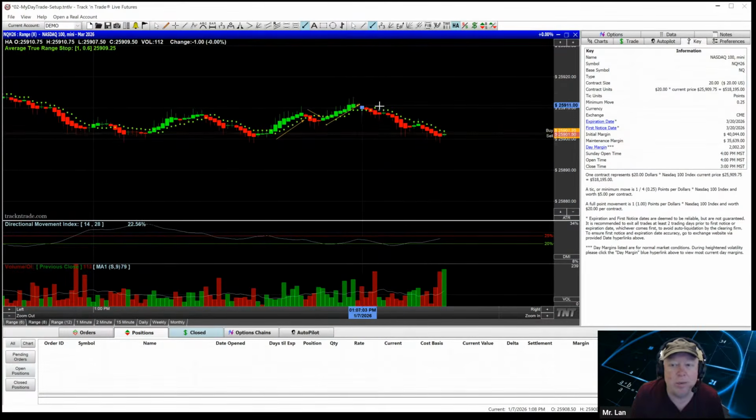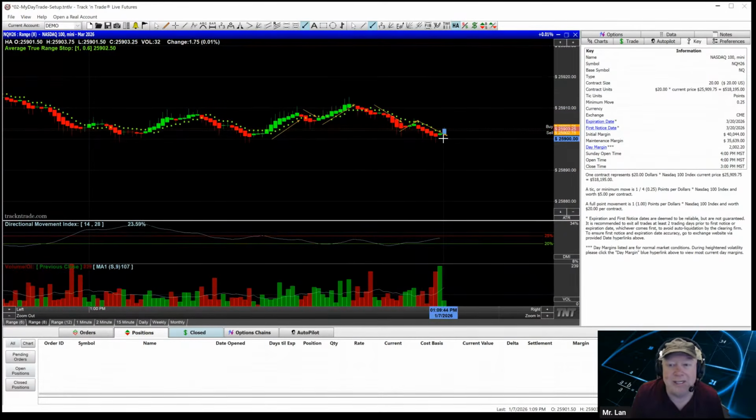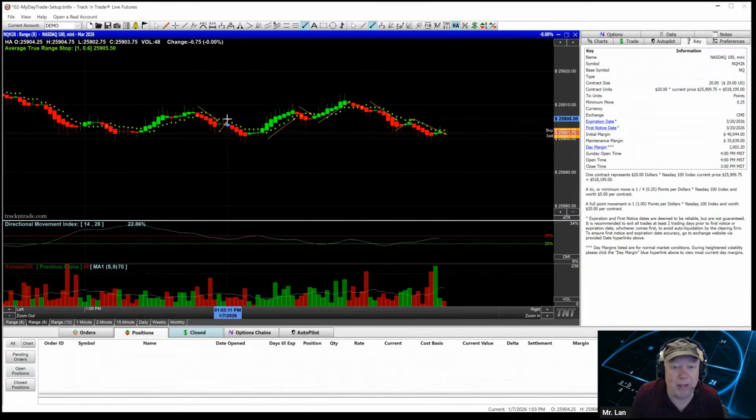Now, that's a long position. If you take a short position, you can see it does the same thing here. So it goes down, it runs, it makes a little bit of a pullback, and then it runs again. So that's a little A, B, C, D pattern. Here's another one right here. It goes down, has a little pullback, and then it drops. So we generally catch the second run right there, that little piece right there.